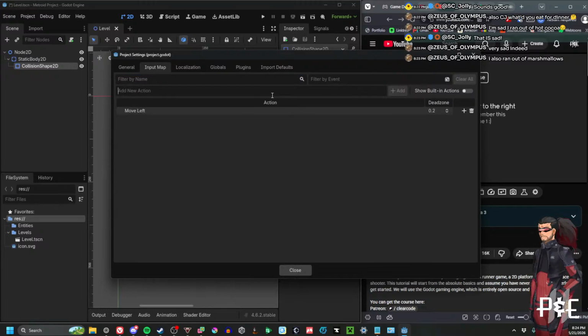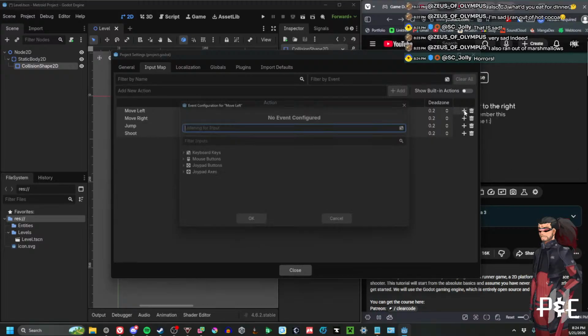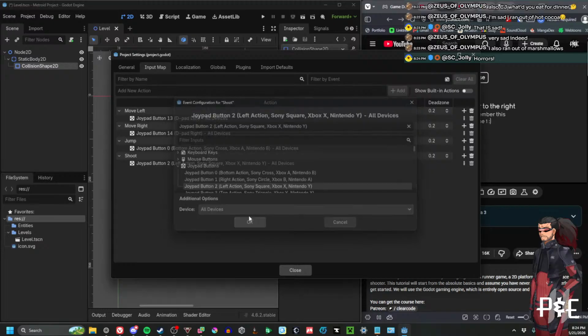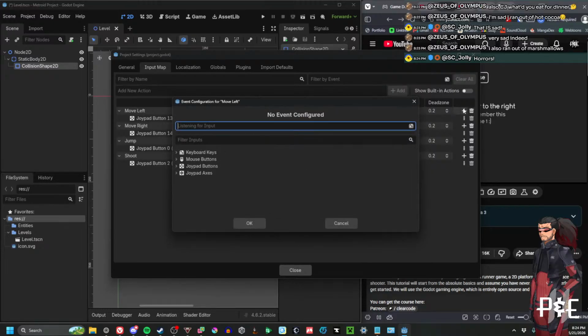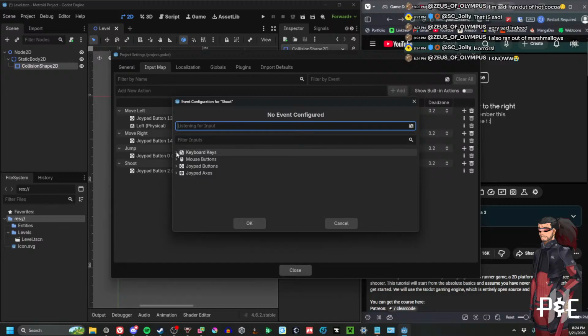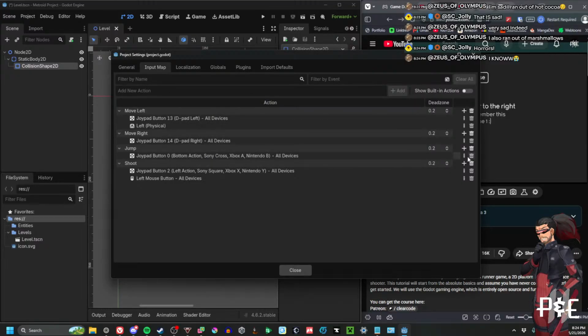Move left. Move right. Jump. Shoot. Left mouse.